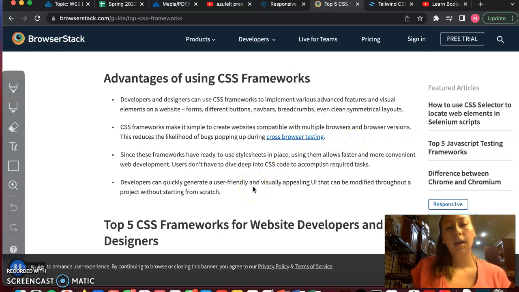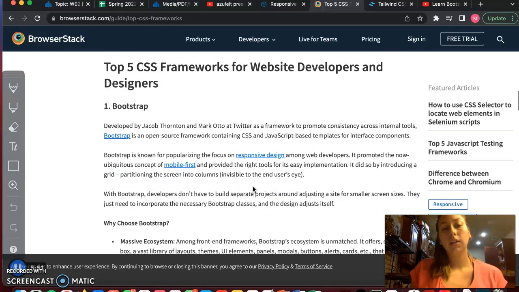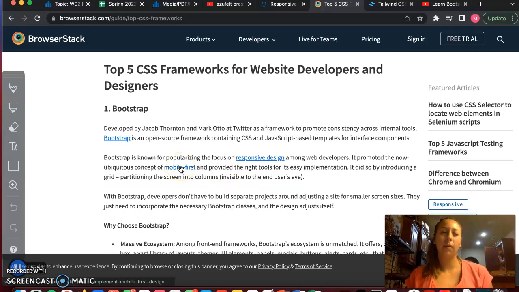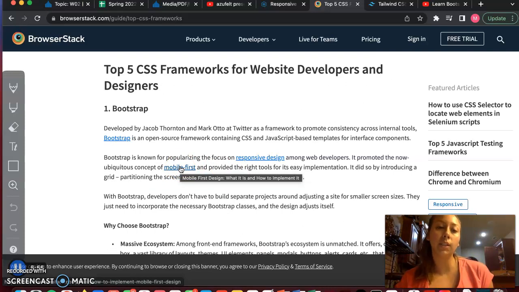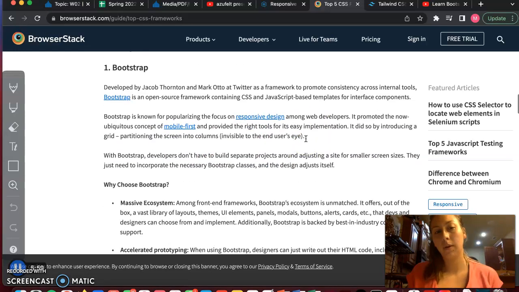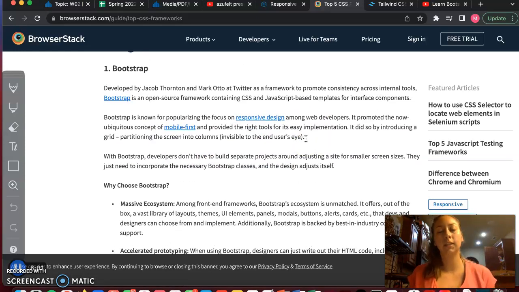So the top 5 CSS frameworks at the moment. The first one is Bootstrap. It is supported by lots of different web browsers. It's the most popular and most known.